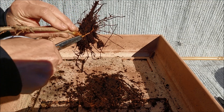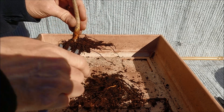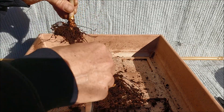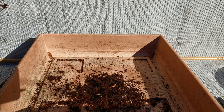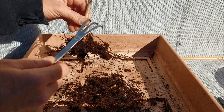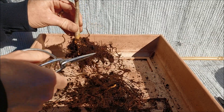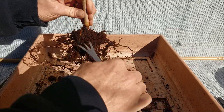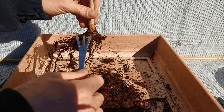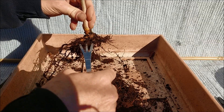This root is really not that good so maybe I'll just get rid of that one. And I think that's going to be it for this tree. So it's quite clear that this root growing up will never be a good root. But when I see how this tree was potted up, it would have been a miracle to have a good root spread. It's going to be a slow process.